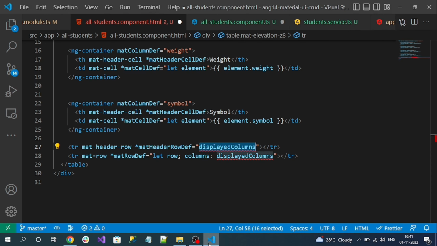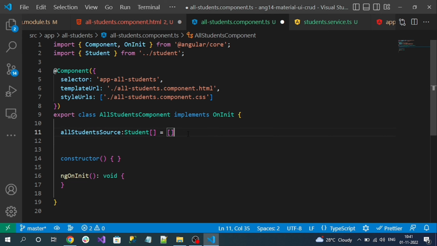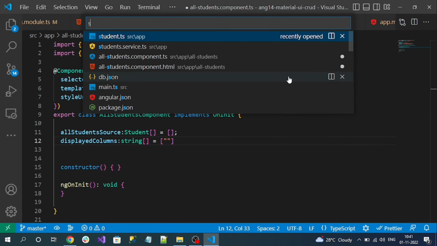So for my demo, let me first define my column names in my all components. A string array, I'm going to pass my column names. I will copy those names from my student model.